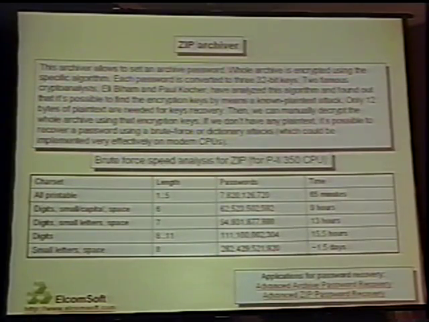Okay, the ZIP archiver. This archiver allows setting archive passwords. The whole archive is encrypted with a specific algorithm. Each password is converted to three 32-bit keys.